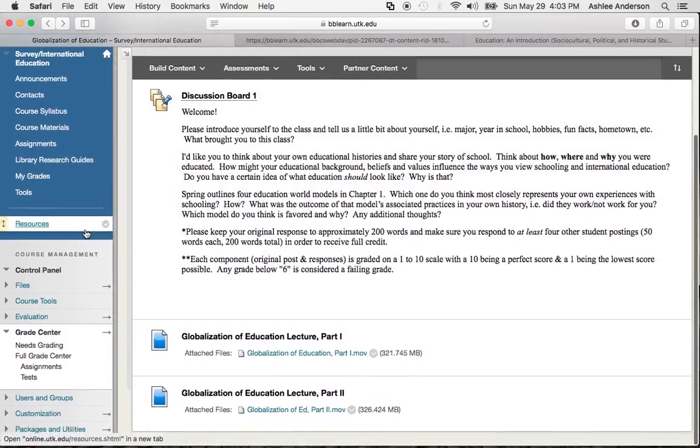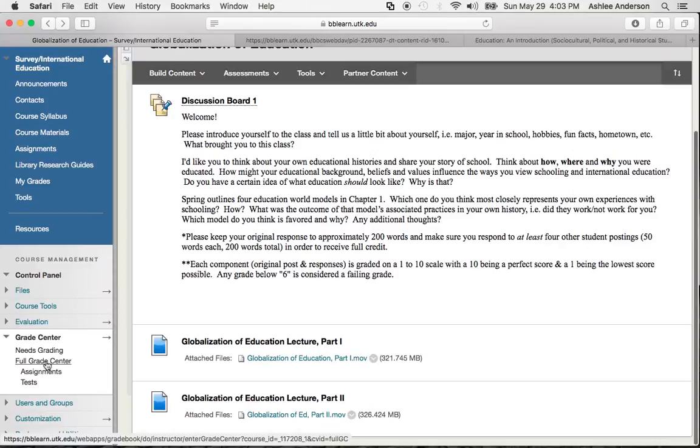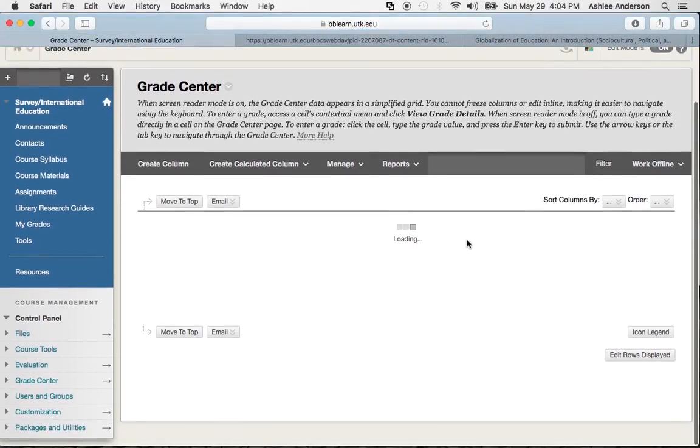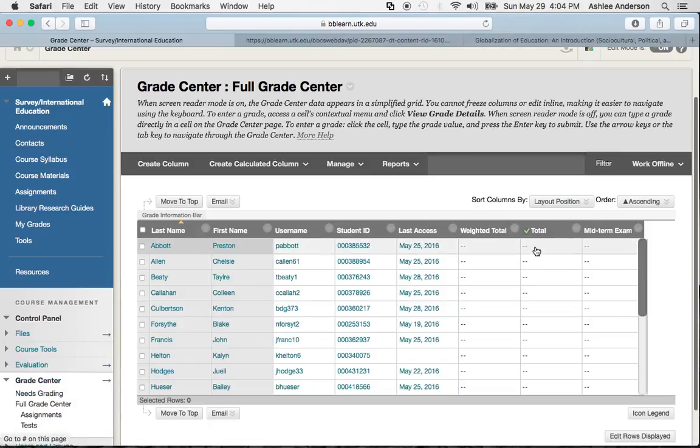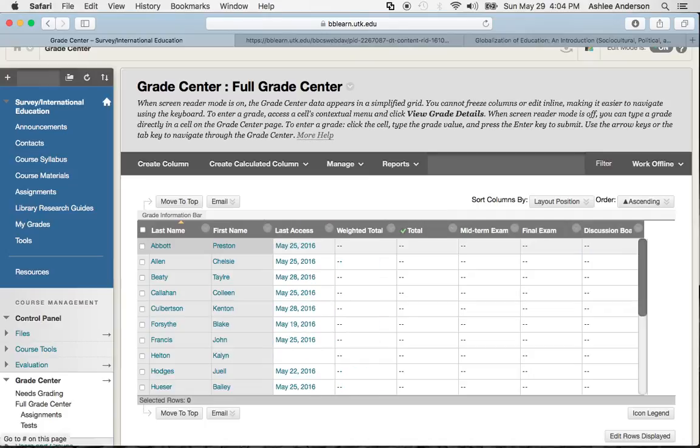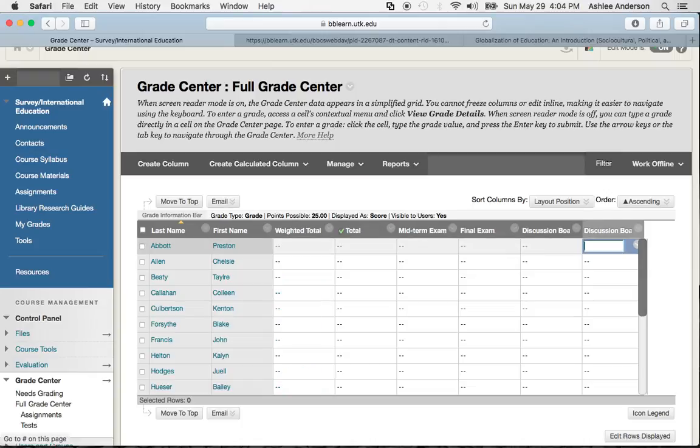But I think that's pretty much it. You'll be able to find your grades here. If you go into the Grade Center, it should have everything that you need. Obviously, this is my view here, but you'll have the midterm here, the final exam. This is going to be for the multiple choice questions right here, and that'll go live, like I said, 48 hours before the due date.